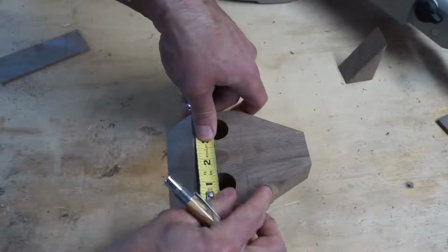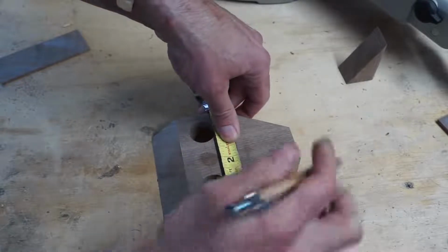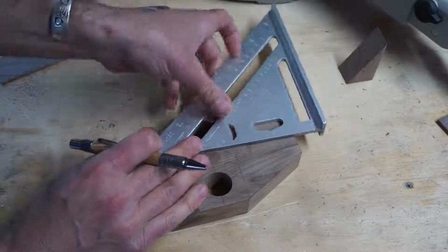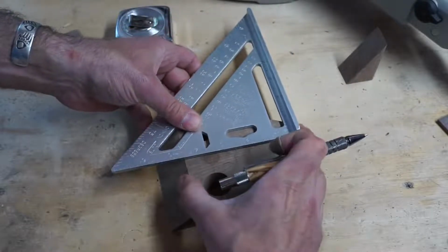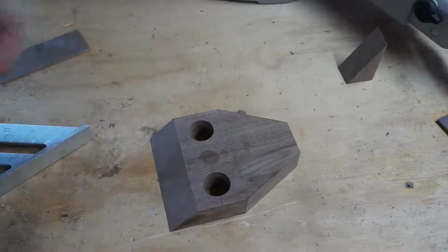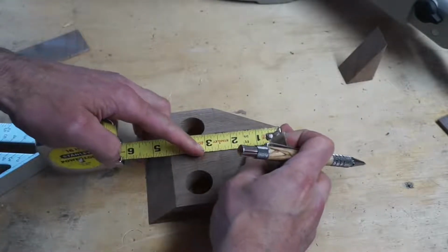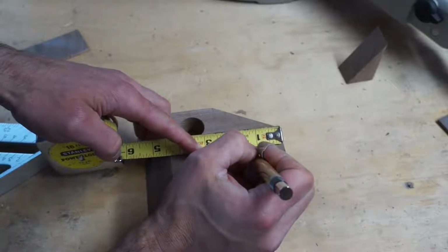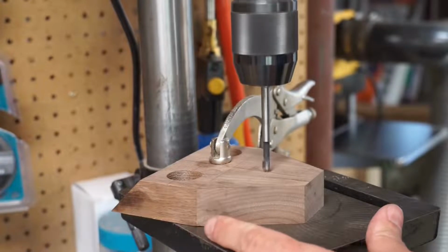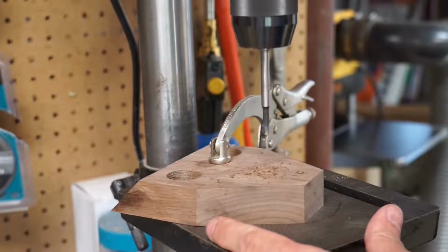With the holes for the stoppers drilled, I find the midpoint in the base and scribe a line from top to bottom. I'm then going to mark about 1.5 inches down, which is the spot that I'm going to use to put a piece of 1/4 inch steel in place that'll hold the aeration device. And so I'm going to take a 1/4 inch bit, drill out that hole, and at the end of the project we'll insert the piece of steel rod.